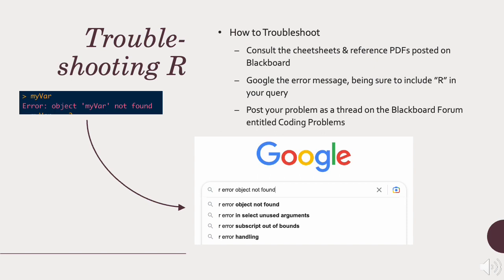And the other nice thing about this is that if you ever run into that same problem again, you can go back to that discussion post and see what the solution was. So that's another reason to do that. So if you've consulted the cheat sheets, if Google has failed you, post your problem as a thread on the discussion forum, and we'll hash out the issue there.